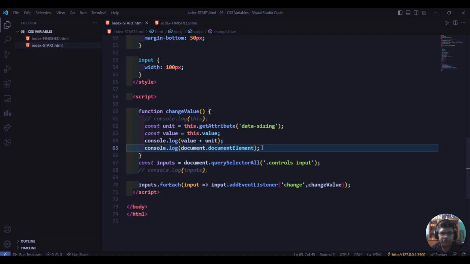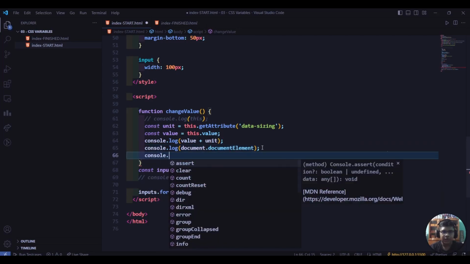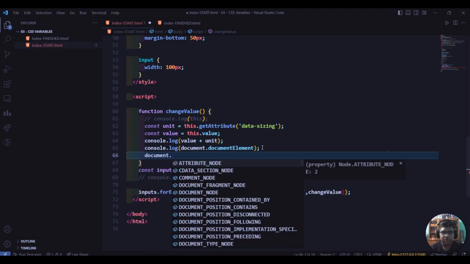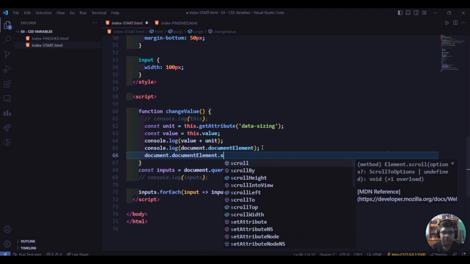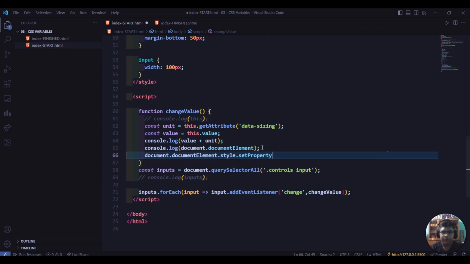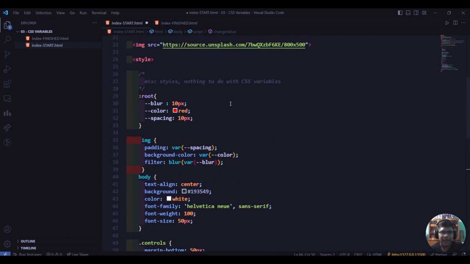So I'm actually adding a style to this root element. Sorry, document element. So I will add a style and set property. So inside the set property we will add the variables.